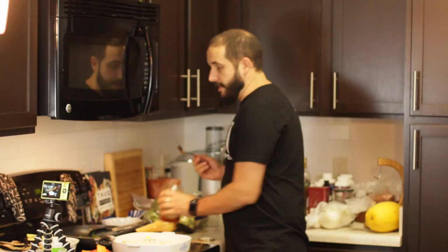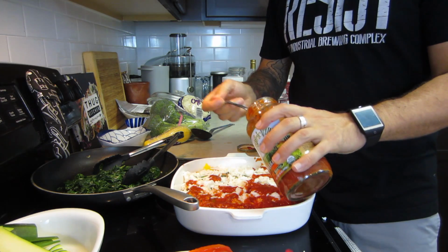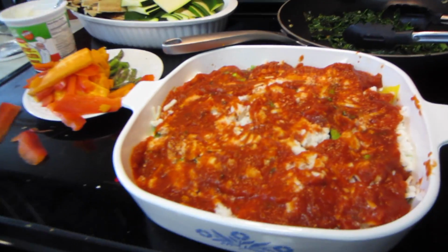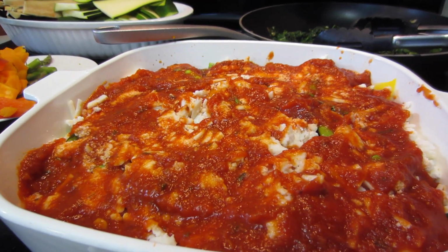All right, so like you would imagine, let's go back to our sauce. I'm gonna do a full coating here. So, get the zoom action in. This is our first coating. Looks pretty good. Now we're just gonna go ahead and repeat the process.